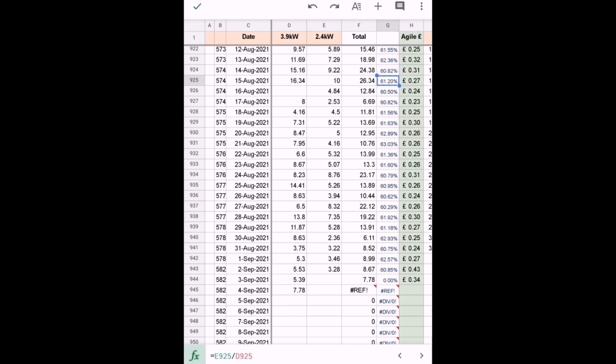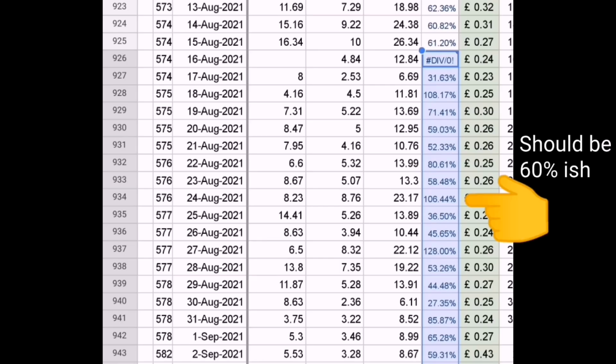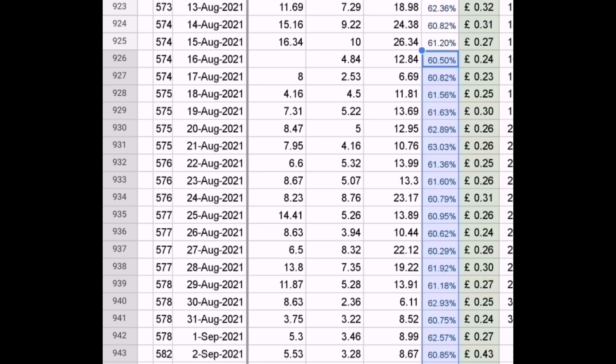So I looked back and I saw that there were quite a few issues between the data I had recorded in my spreadsheet and the data that was showing on the Huawei screen. So I went back and changed all of my data in my spreadsheet to represent the data that's showing in the app. I thought I had a problem, that I was inputting it wrong. But after I'd done that, I suddenly noticed that all of the proportions between the Solaredge array and my Huawei array were now incorrect and were out. It just looked wrong. So I changed it all back with an undo.